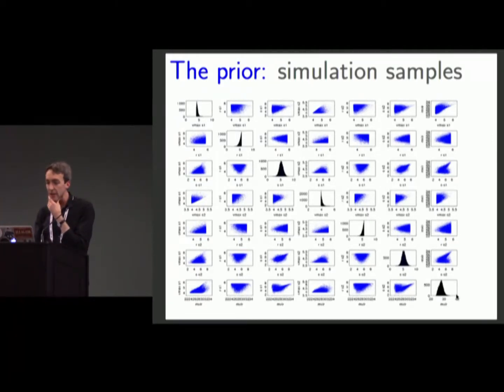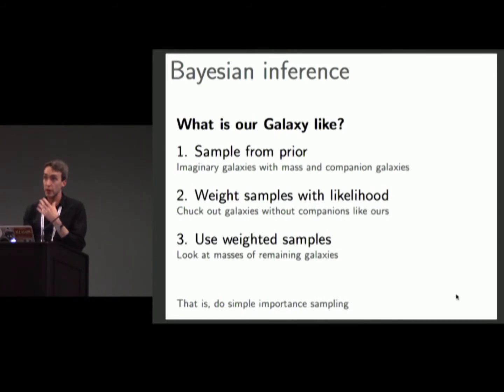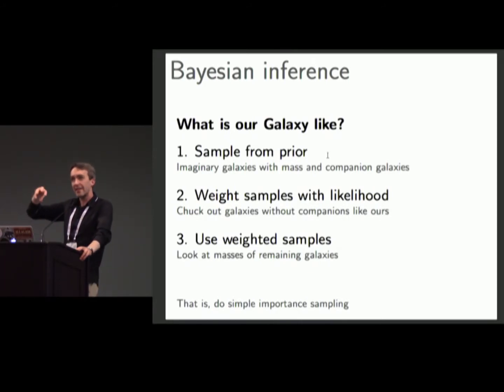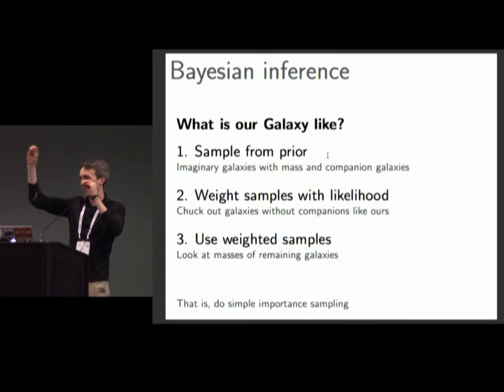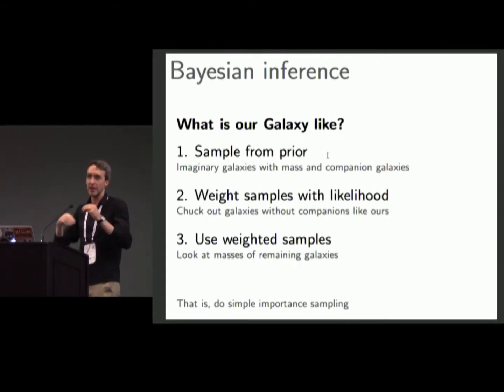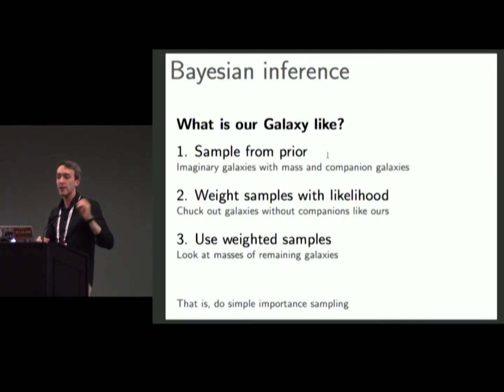So what they're going to do is use this knowledge encoded in the simulation to infer properties of the Milky Way. And the way they did it in their paper was they used importance sampling. They said, we've got a bunch of samples from the prior, that's step one of importance sampling. We're going to look at how much they're like the Milky Way. So we're going to attach a likelihood. If the simulated galaxy doesn't have two large companions orbiting around it, it's obviously not like the Milky Way, so we'll give it a weight of 0 and ignore it. And if it does have two companions, and they're moving at similar speeds to ours, and they're similar distances away, then it might be like the Milky Way, and so we'll give it a large weight. And then we'll look at the weighted samples.